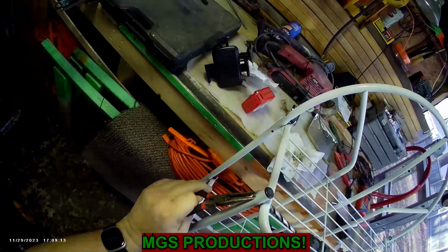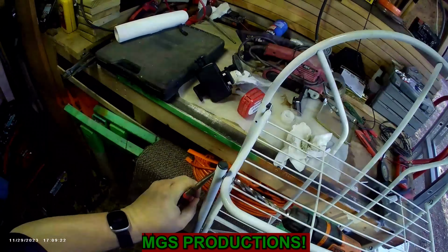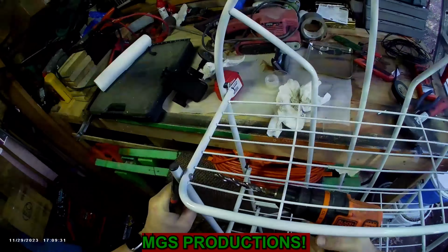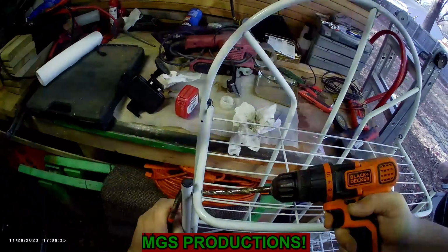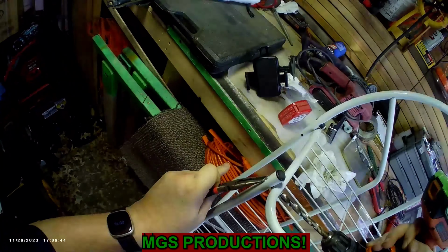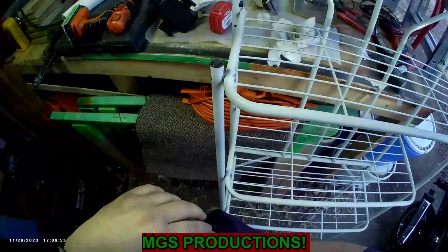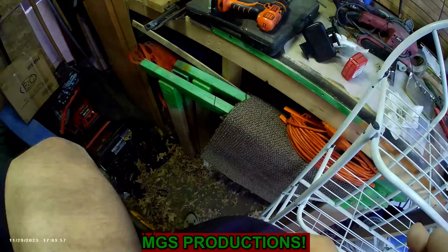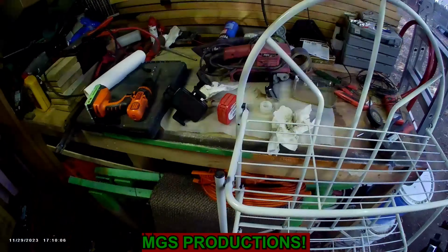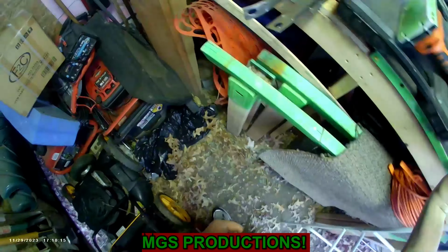Yeah, they're just cheapies. For those that didn't see, or can't see, I should say, shit. Damn it. I hit the damn sore spot. Oh, that's gonna hurt. Oh, my thumb is now numb.